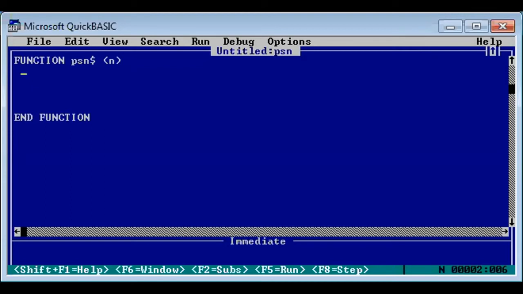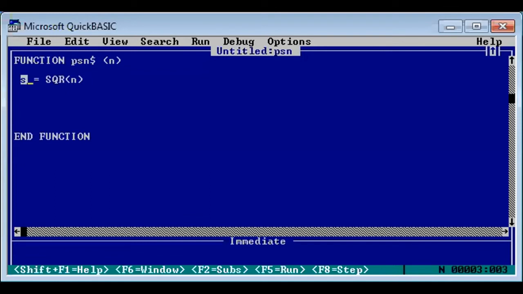So let's start. So first let's take the square root. For square root I'm using variable s, and there is a function to calculate square root, which is sqr. Pass the value which is n, and whatever square root is evaluated from this function, that will be stored in s.